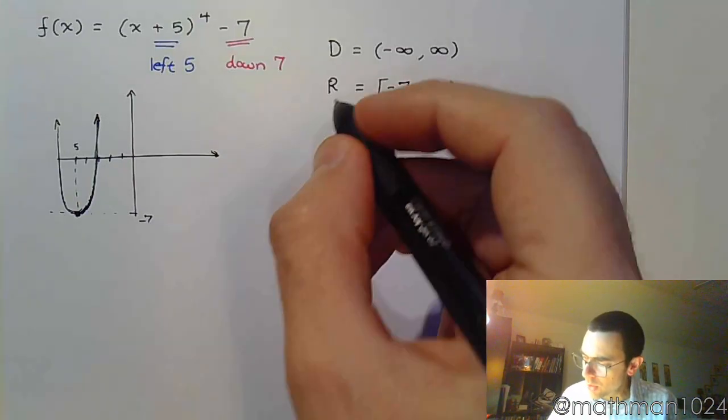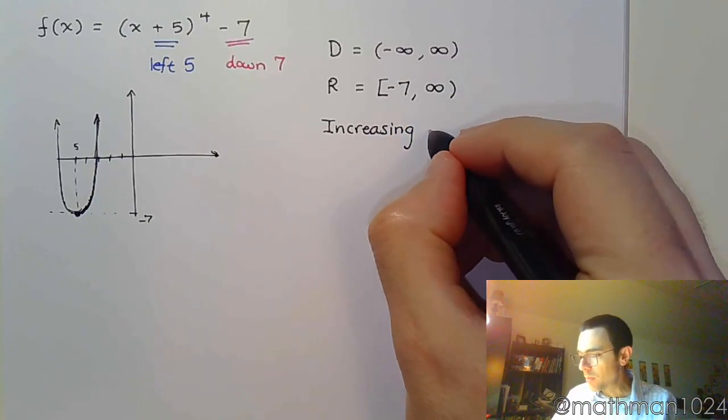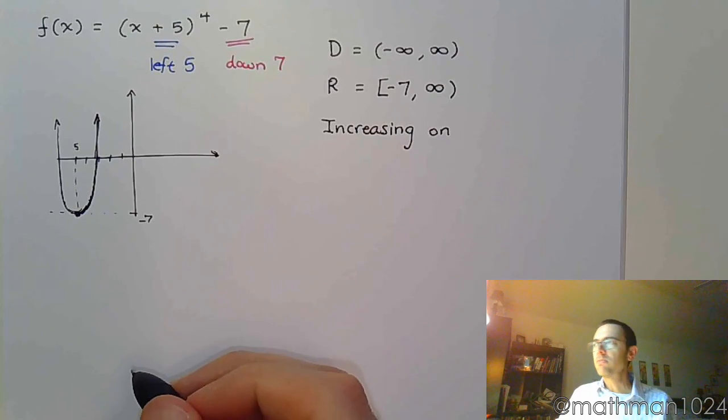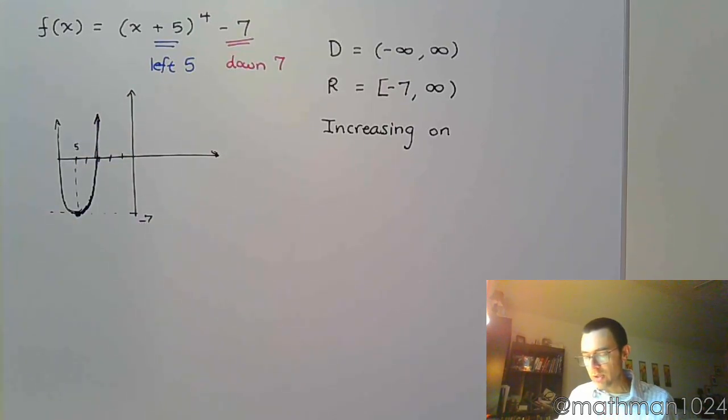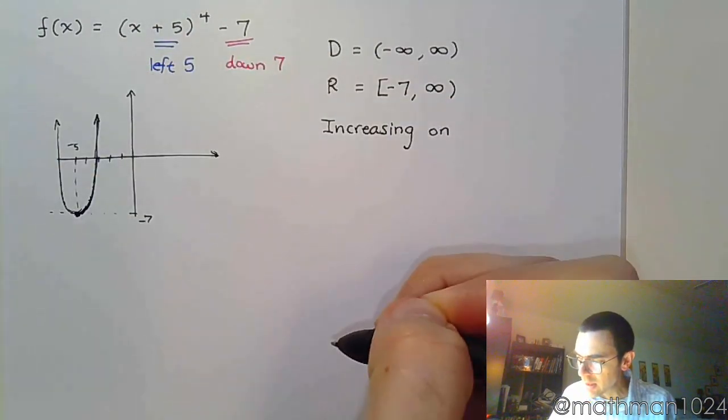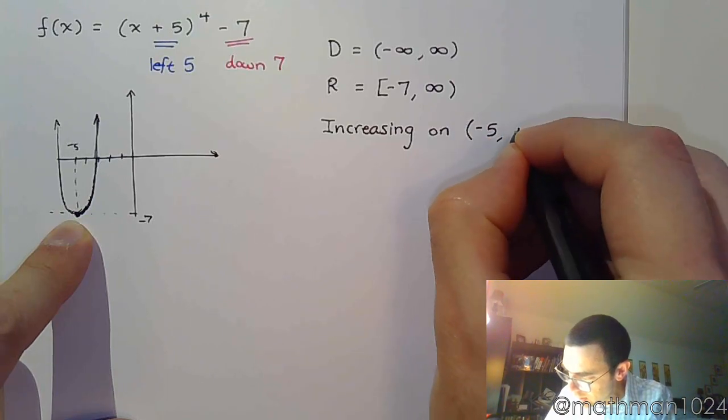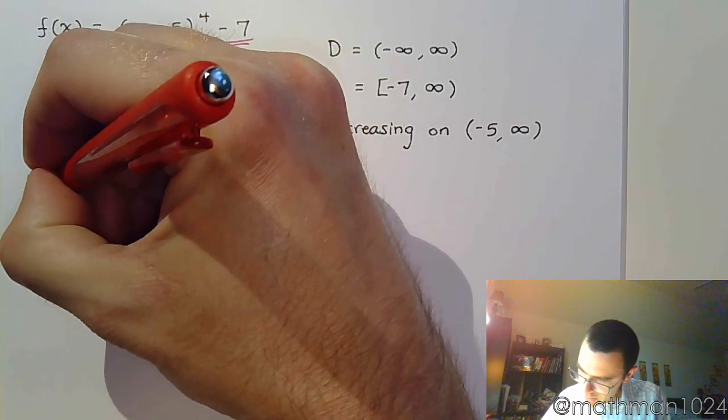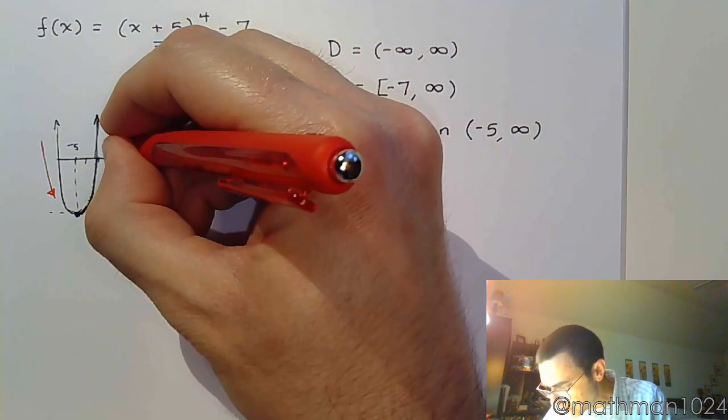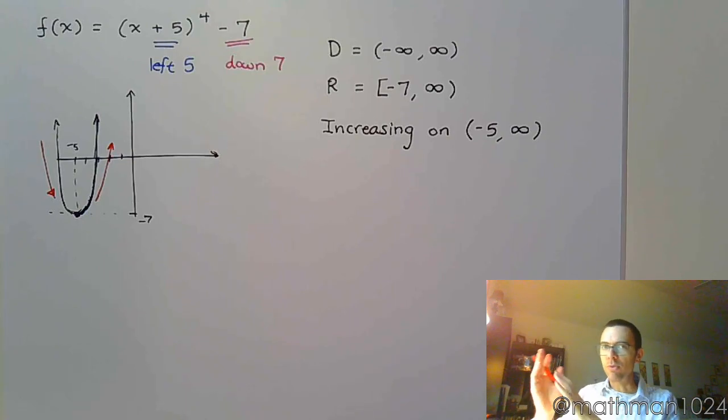And now we want to find the intervals over which we are increasing and decreasing. As we've talked about this before, to find where you're increasing and decreasing you just have to slide your finger from left to right. So as I go from left to right, I see that I'm going down and then I'm going up. So over what intervals am I increasing? Well, I don't have any increasing until I get beyond negative five right there, right? So I'm increasing on the open interval from negative five to infinity. Again, just for emphasis, make sure that you understand that you are going down here and then you're going up over there. Don't look at these arrows right here and say you're going up. When we talk about increasing and decreasing, it's as we go from left to right.